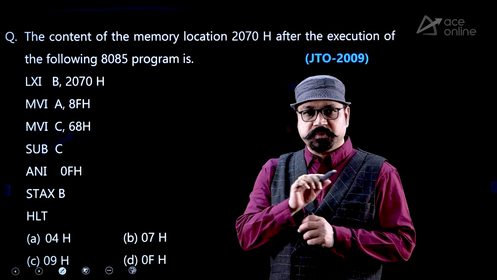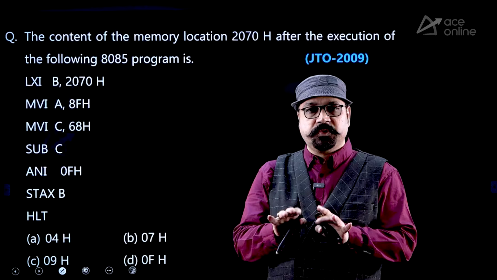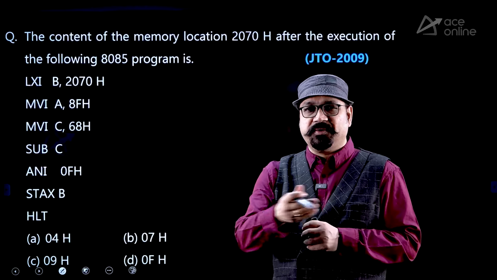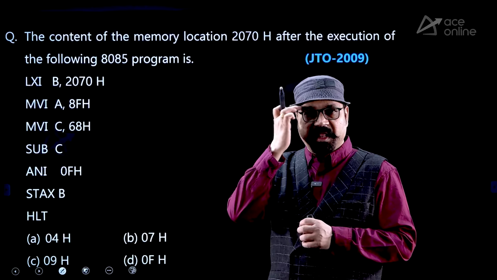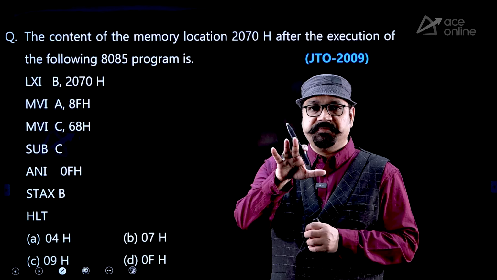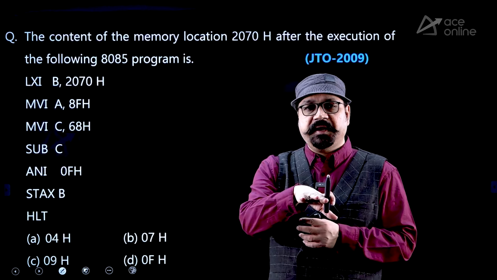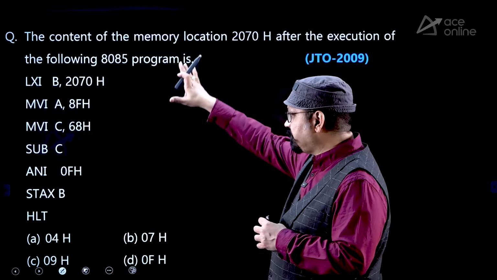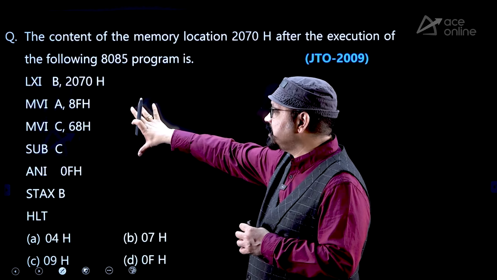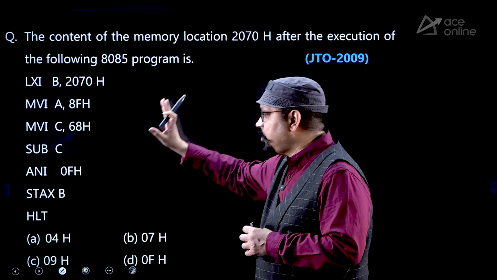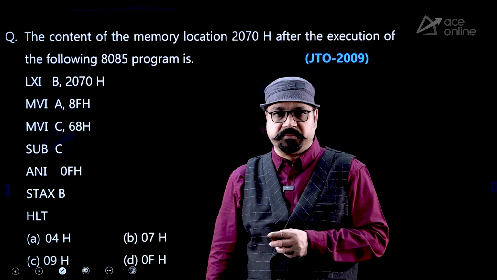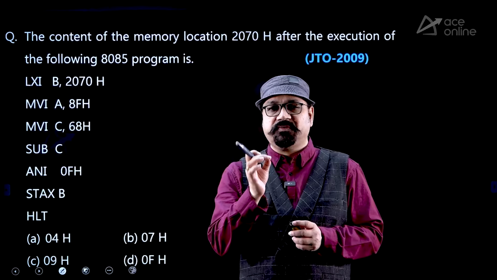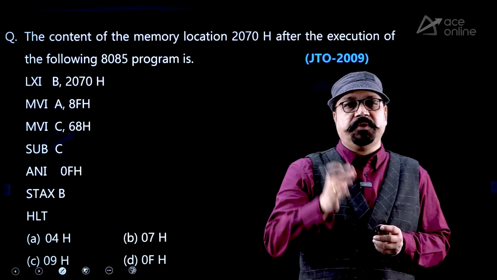In college you are supposed to write a program, go to the lab, execute the program, see the output, all that you need to do. You need to remember all the instructions there, even in the end exam, either theory or lab. But here it is not required. When a particular program is given, a few lines will be there. You must be able to understand the execution. That is more than enough. Some logic will be there, and you need to catch that logic.